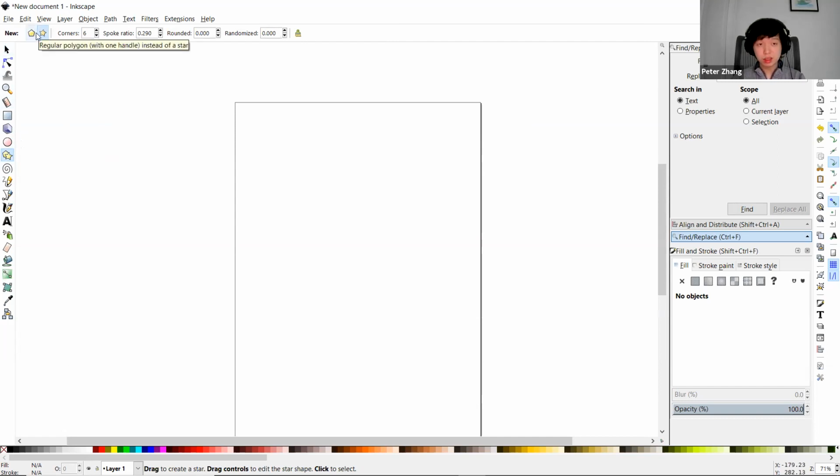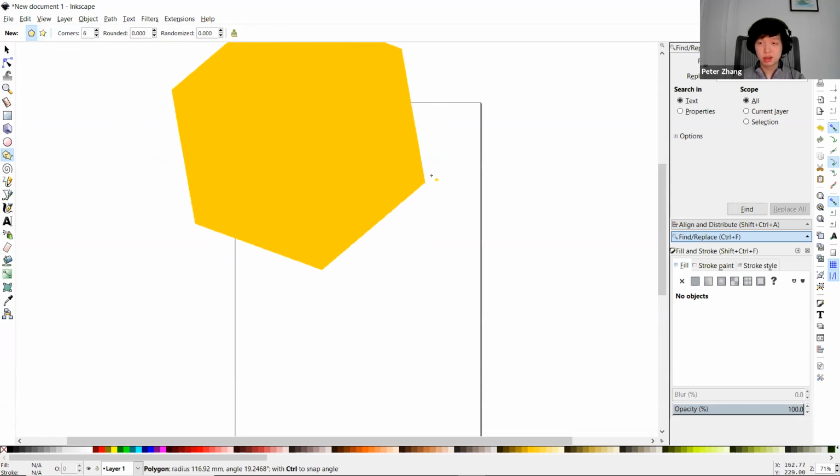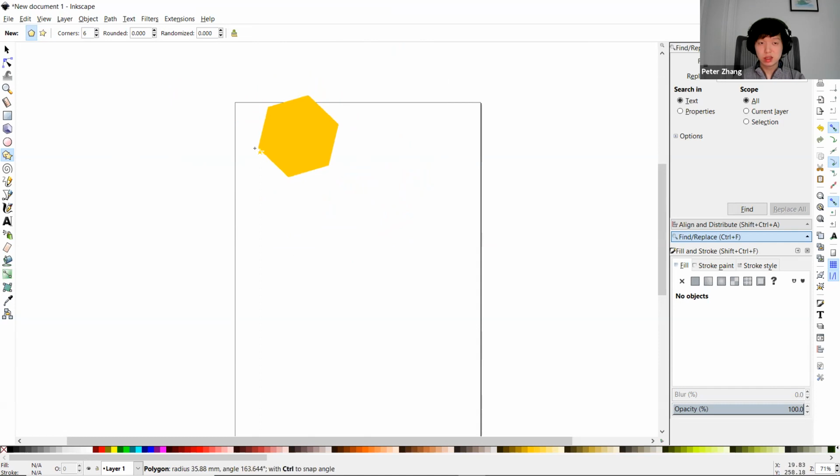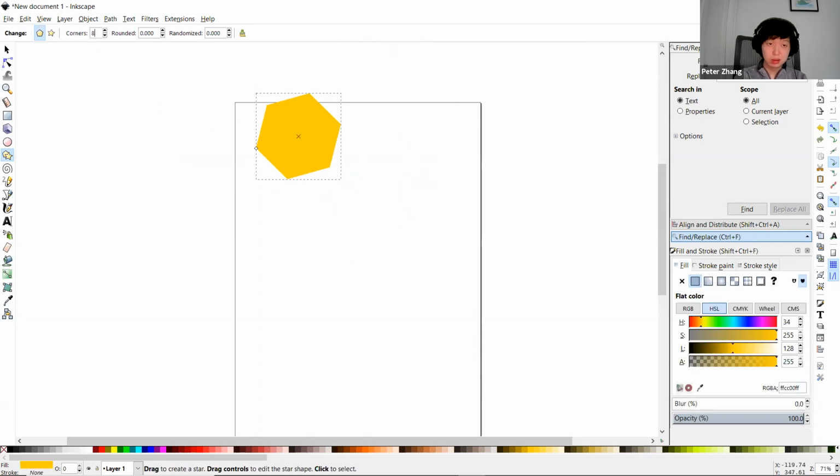you get to select either a polygon or a star. So I would select polygon, and then on top you can see next to the polygon selection, there's also the corner number. So 6 corners makes you a hexagon, obviously. You can see hexagon. And I don't know, we can do 5 corners. That's a pentagon. We can do, I don't know, 7. So I think you can do 7 corners. You can do 8 corners.